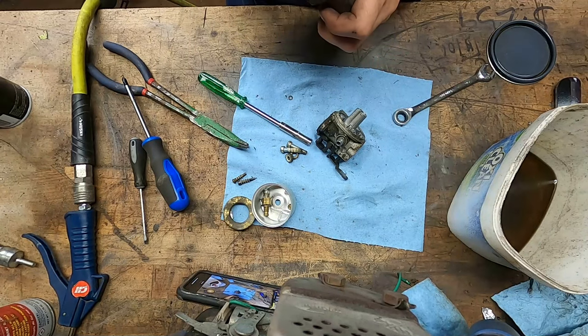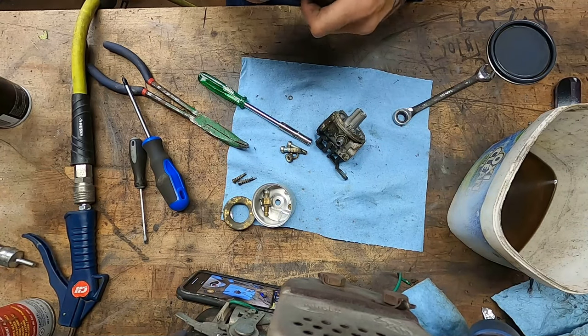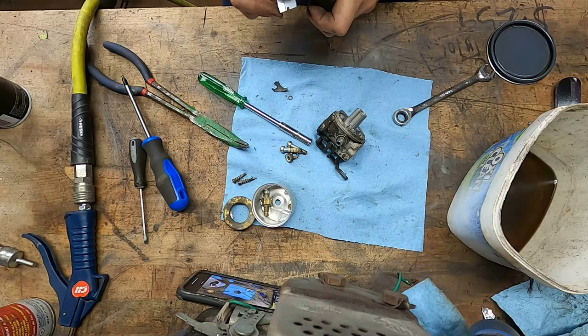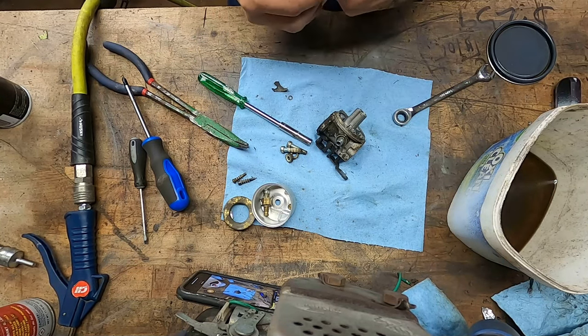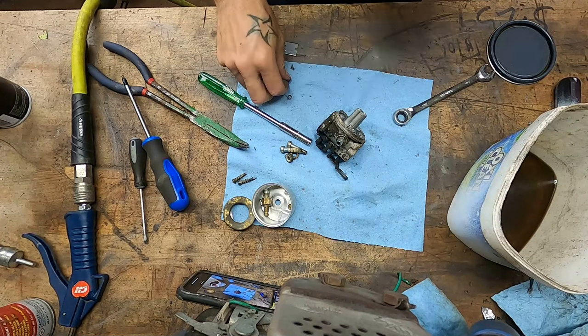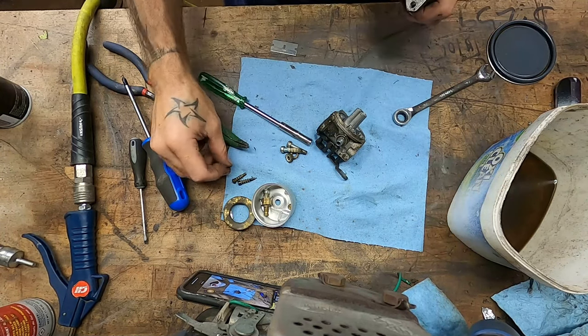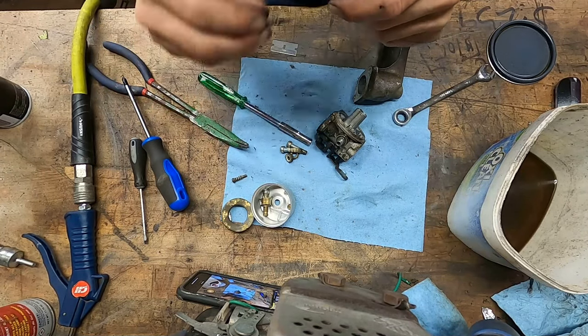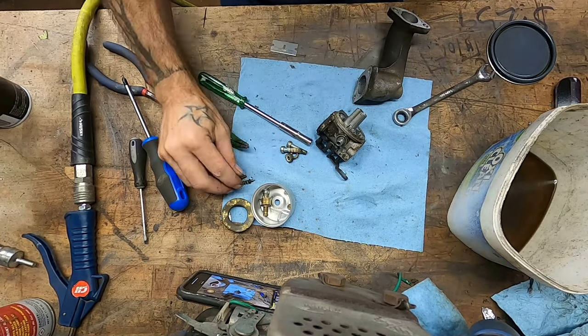I told you, I edited the footage last night up until this point. I realized a couple things. I forgot to put in the footage where I put in the oil. So for any of you that were wondering, is there any oil in that thing? Yeah, there's oil in it. And there's something else I forgot to film, but I forget what at this point. This little copper washer probably goes on here. Let's not lose that.